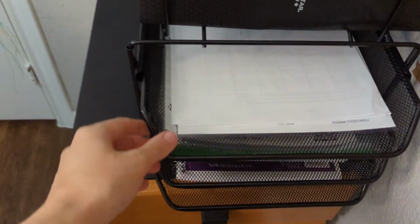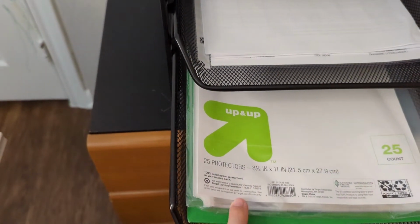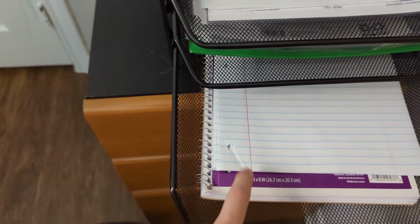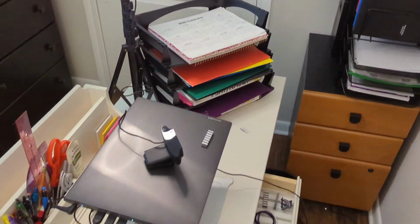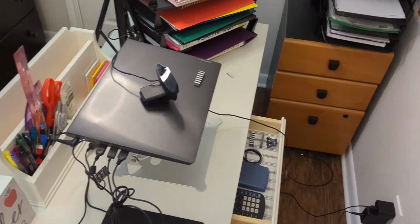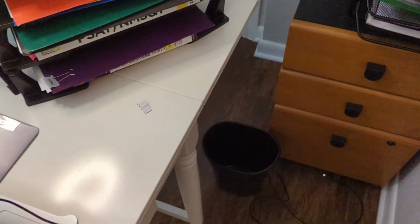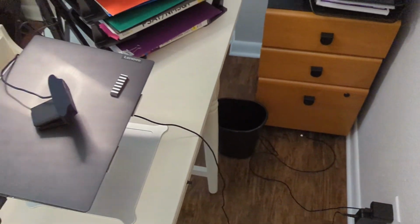These little drawers I haven't quite utilized yet. Again, that's for my business, so I just turned it upside down. These are just kind of extra folders, page protectors, and then extra paper and an extra journal. That is kind of how I keep everything organized as far as the trays and little drawers and things like that. I also have a trash can here from the Dollar Tree, and I highly recommend having a trash can.